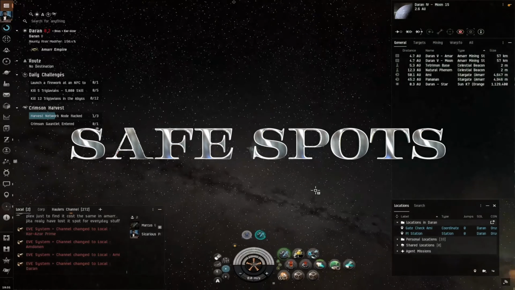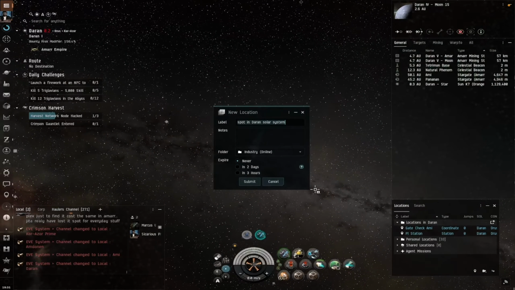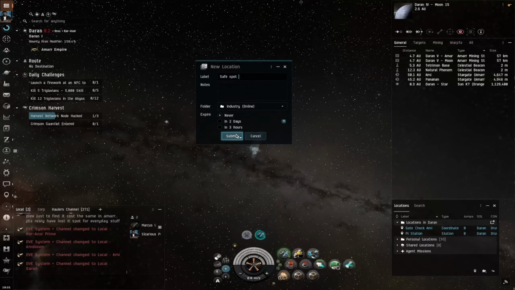Okay, so for people that don't know this, if you hit Control B, you can open up a location window, and this will let you basically save a safe spot wherever you want as soon as you click submit or press enter. Okay, and you can save it in multiple folders and all that stuff. So we're just going to do gate check.